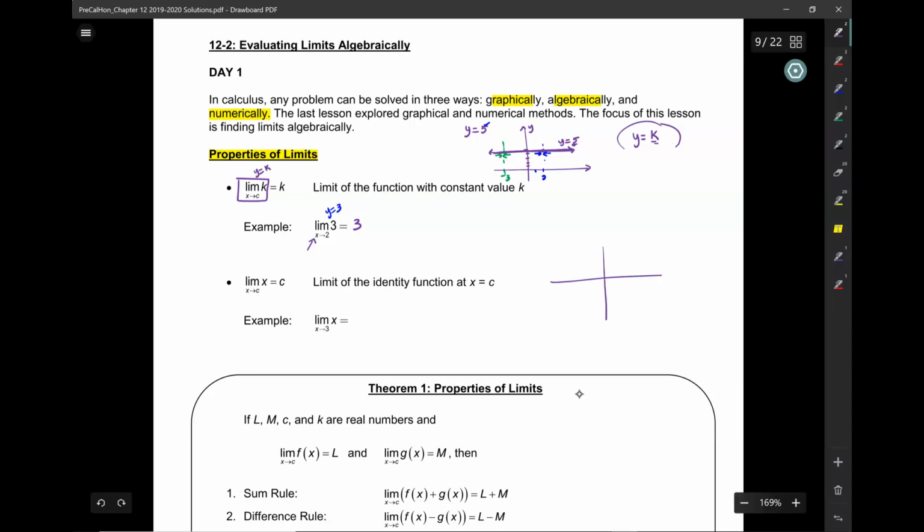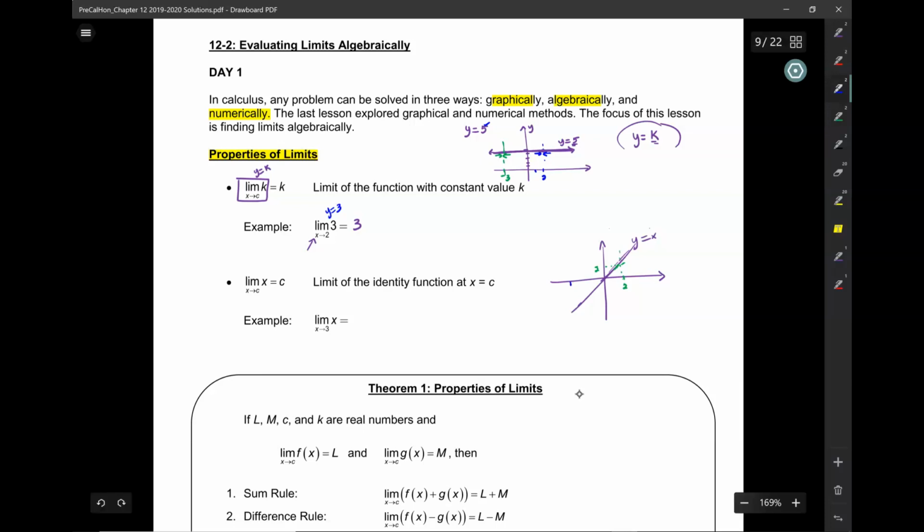All right. Now, let's step up one function. Suppose I have the graph of, what is this the graph of? Yes, it's y equals x. And now suppose I wanted to find the limit as x approaches 2. Well, if this is y equals x, when x is 2, y is 2. So to the left of this, y is close to 2. To the right of this, y is close to 2. So the limit must be 2.